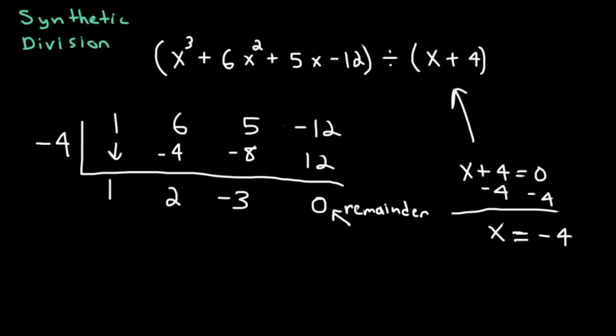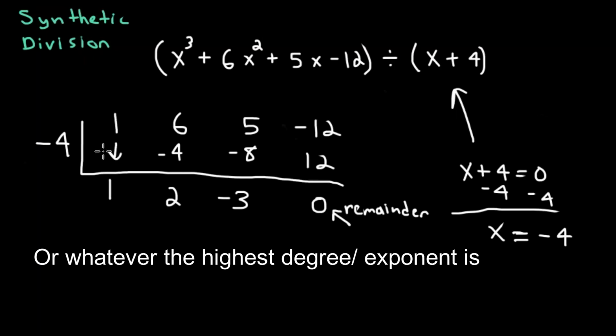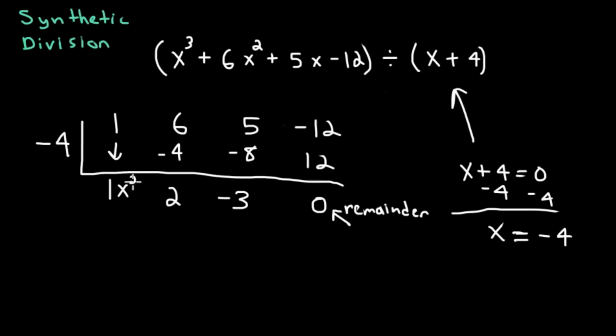All right, so we finished our synthetic division, and we're going to write down our answer. But as you can see here, there's something called a remainder, and we'll get back to that in a second. But for now, we're going to focus on this polynomial in the highest degree, so x to the third power. Since this is x to the third power, we're going to use 1 degree less when writing down our answer. So here, we would be using x to the second power, and then plus 2x, and minus 3. So our answer is x squared plus 2x minus 3.